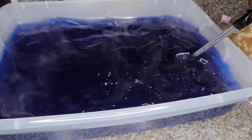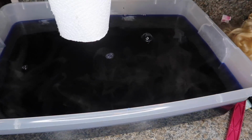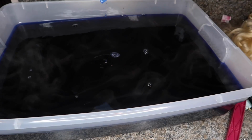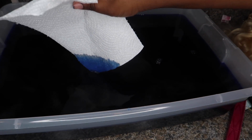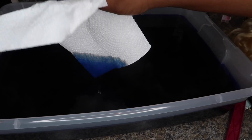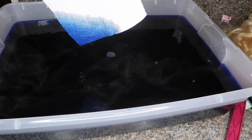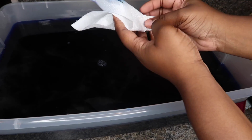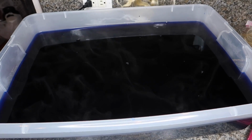I added all 3 dyes to my water, and then I decided to do a paper towel test. So basically you take a white paper towel and dip it into the water to make sure that the color is to your liking. And the color was to my liking. I don't know why I dipped it so much. Also, as you can see, the more you dip it, the darker it is. So if you wanted an ombre effect, that's something to note. But as you can see, the color is to my liking.